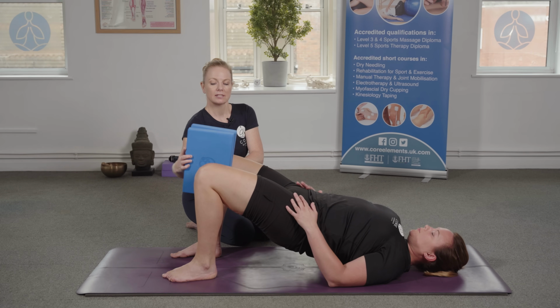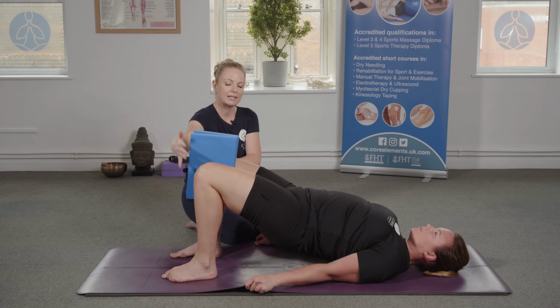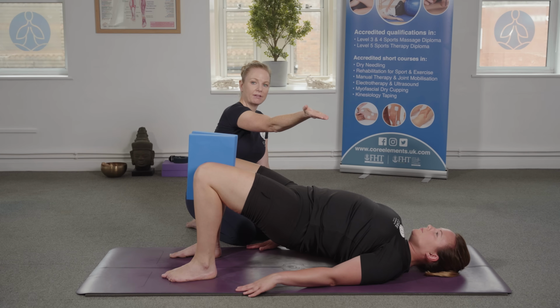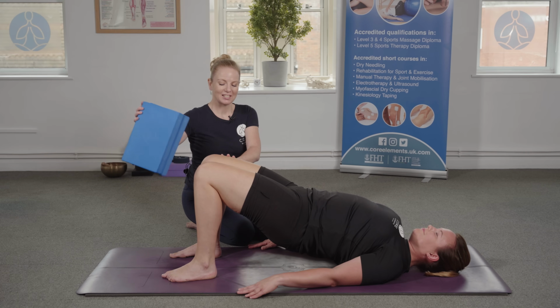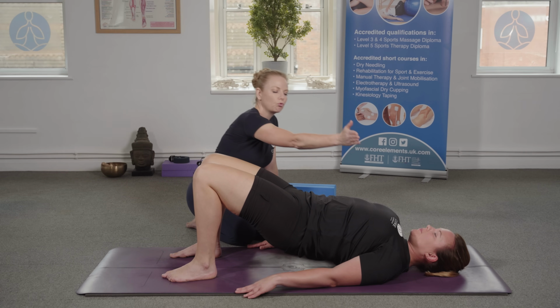So in those instances, what we can do is we can take 2 blocks in between the knees and ask the client to squeeze those knees into the blocks as they continue to lift up in that bridge posture. And then that way we know they're in that nice alignment. Okay. Then after 3 to 5 breaths, when your client's ready, they're going to roll down again.